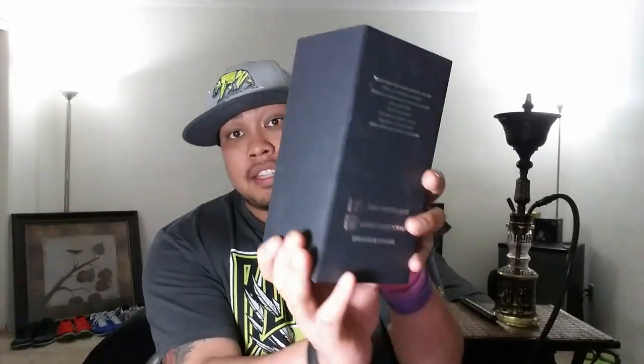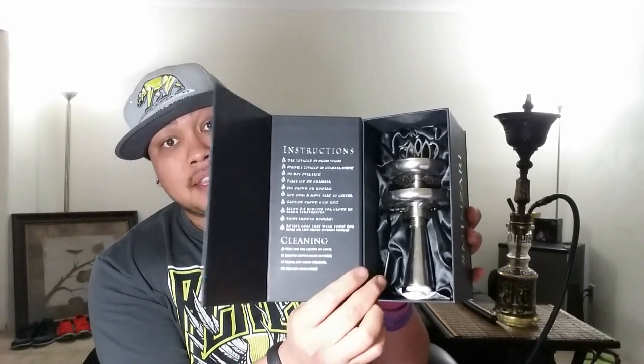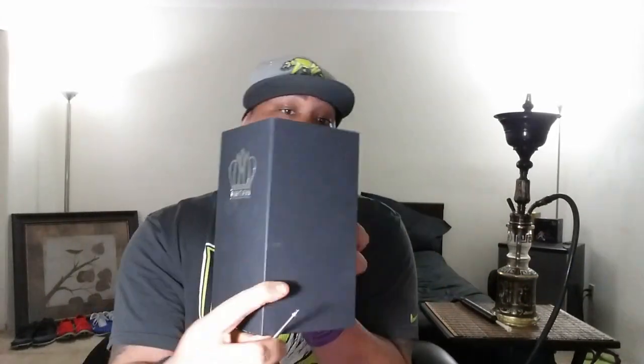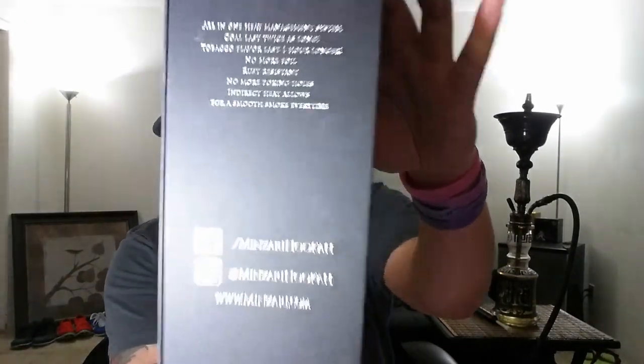Alright, so let's go ahead and open this up. First, you're going to notice that it comes in this beautiful package. Basically, here's what the contents of the package will look like. I hope you all can see that well. This little bar falls out if you tilt it too much. There are instructions along here, as well as information on the back of the box where you can follow the Facebook and the Instagram, and it's really shiny. It's in a nice silver type of material. It's really elegant actually, but let's go ahead and take out the Minzari crown and show you guys what we're working with here.